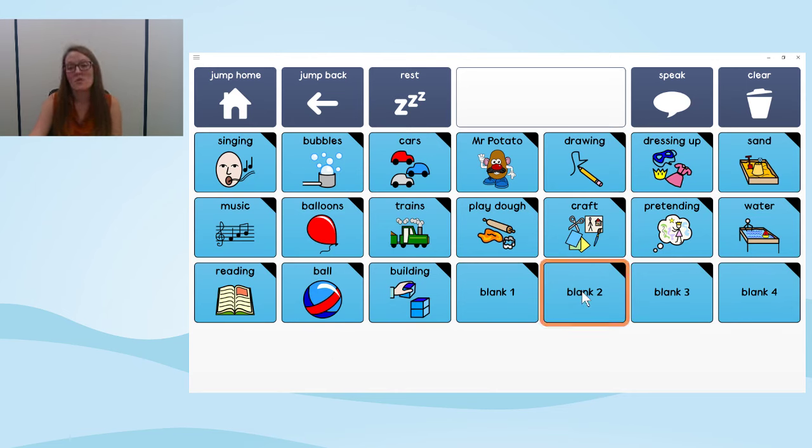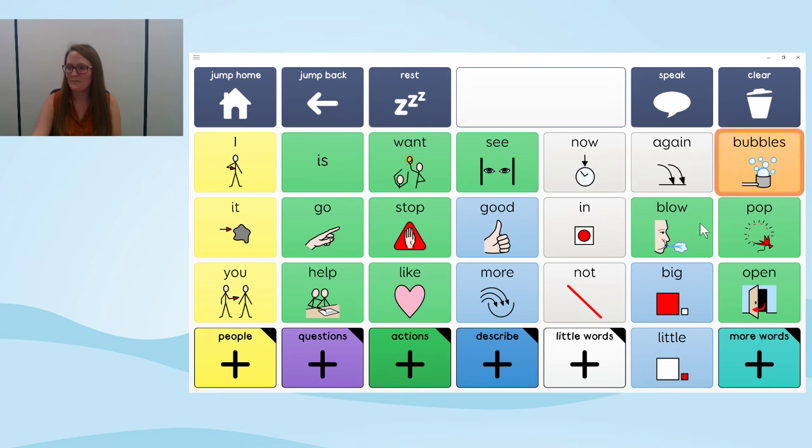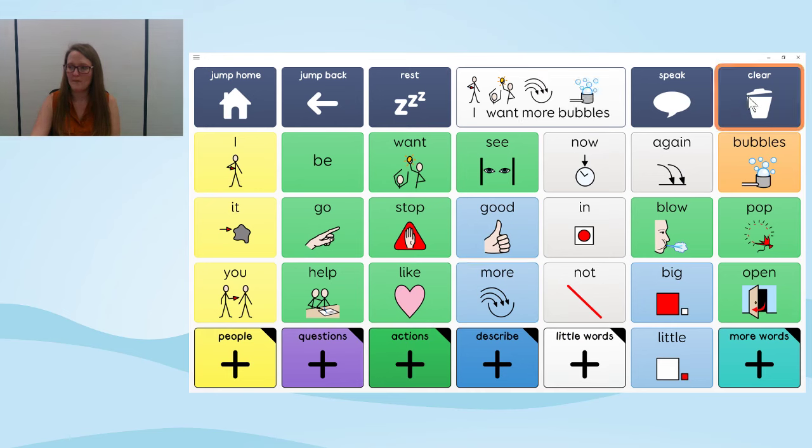But just to show you the similarities, I can go to the bubbles grid. Blow bubbles and I can say blow bubbles again. I want more bubbles. And I can also get access to more words there by expanding it out. I've got all of the same topics that I had on the right hand side. So I've got position, places, feelings, topics and messages. And then if I select more, I've got access to time, school, chat, colours, news, all of the same vocabulary.